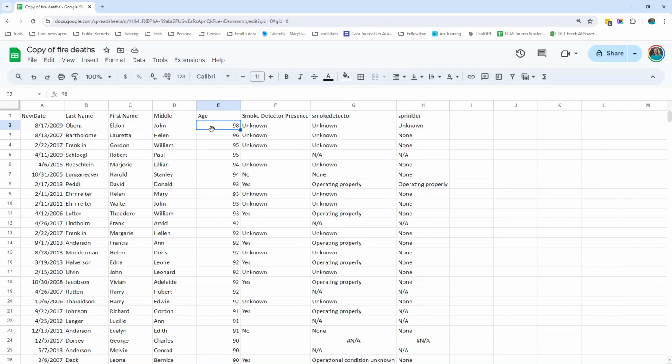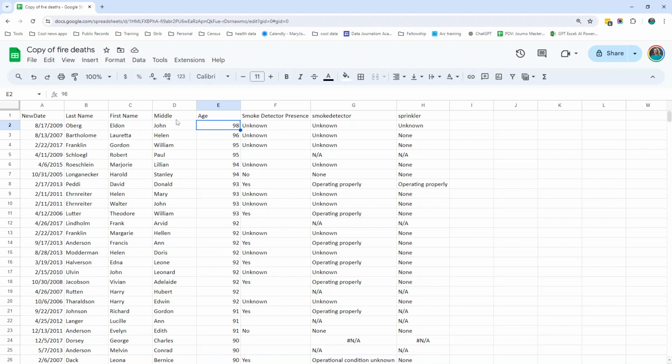I did this because sometimes I have seen data come in where something like an age or some other number in the data set is astronomically high, like 5 million. And there's just no way that number could be 5 million, for example. So this kind of sorting helps you find any weird outliers that may be errors in your data, and also helps you understand the scope of your data.